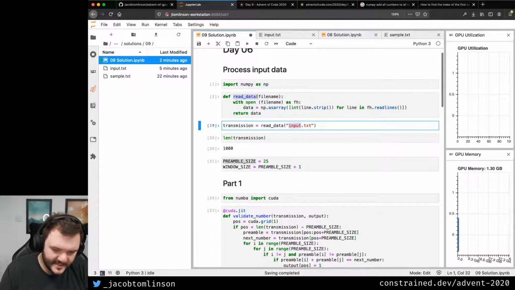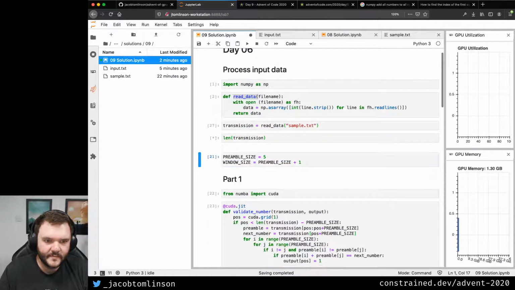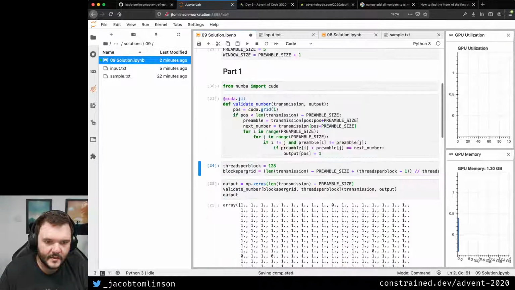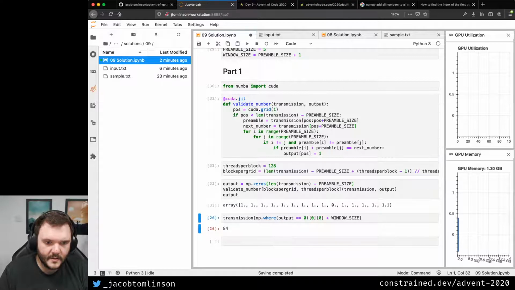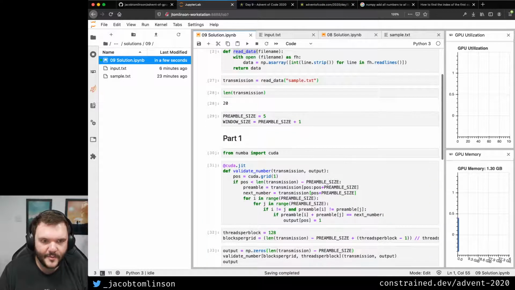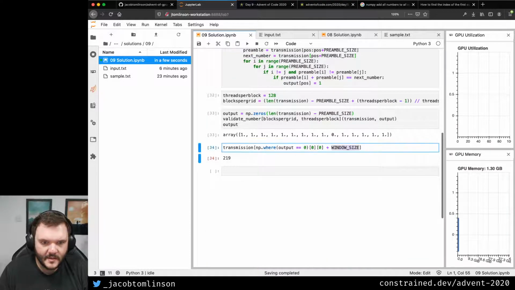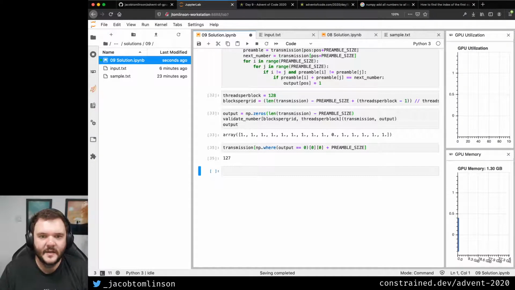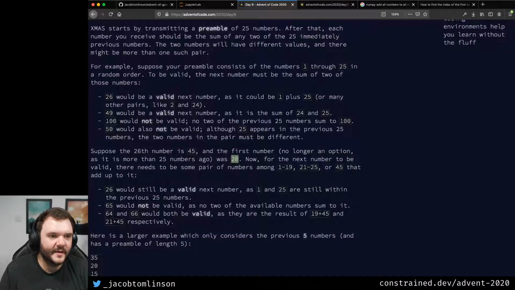Let's just go back to our sample and see if that changes anything. Yeah, it does. Oh yeah, that should be preamble size. 127, okay.